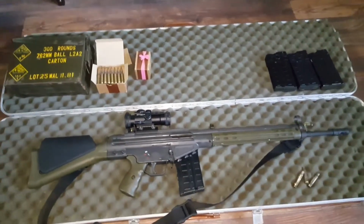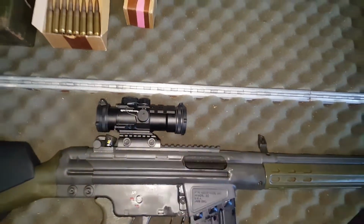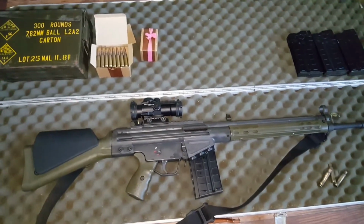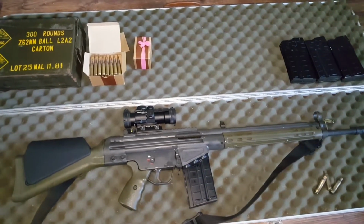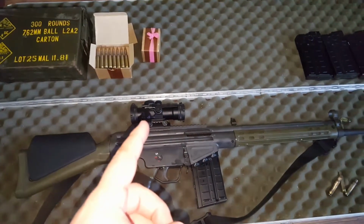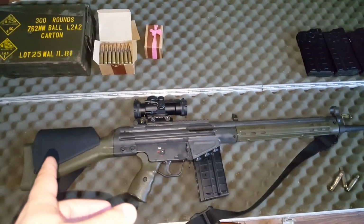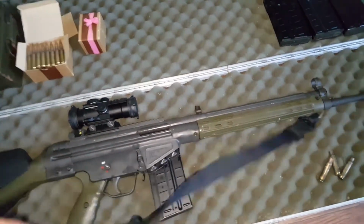Anyway, this is the PTR 91 GIR model, because it's got the welded top rail right up here, and the metal trigger pack. Just got it from Atlantic Arms for $9.55 after shipping. Didn't have to pay sales tax with it. And I have the Vortex Spitfire 3X Prism scope on it, the HK cheek piece, and a Magpul quick adjust sling.